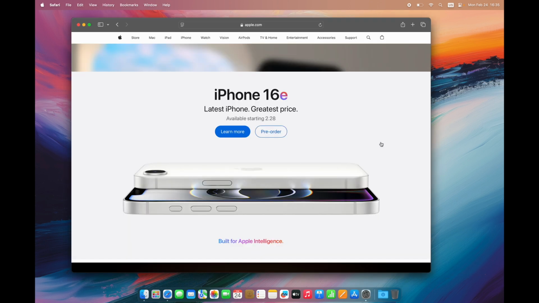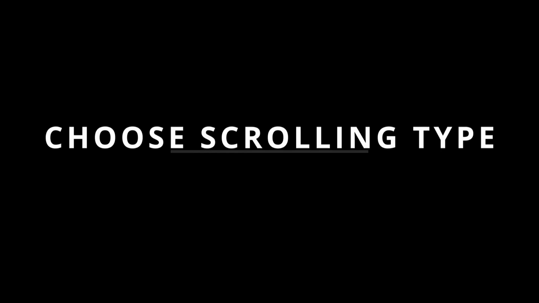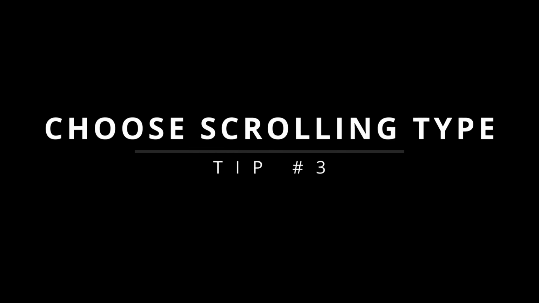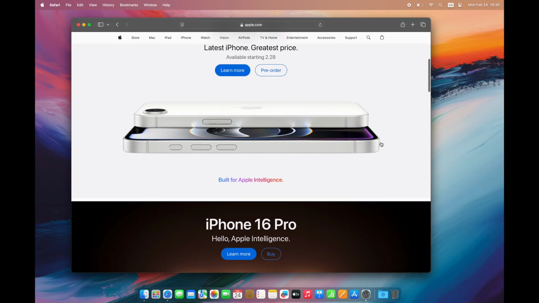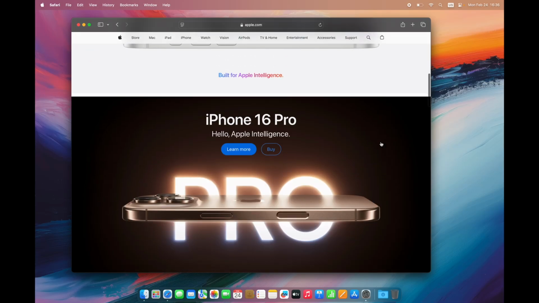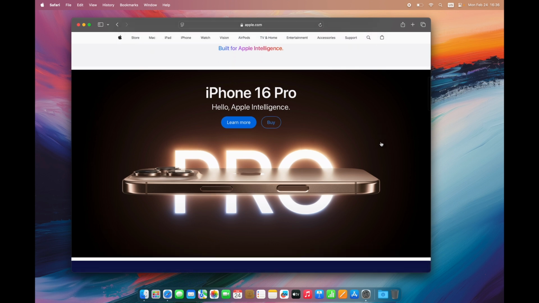Okay, now here's one I found really funny. When you want to scroll through a page and you scroll down, you want to reach the bottom of the page, right? That's why you're scrolling down. So down motion generates an upward movement of the content so you can reach the bottom, right?